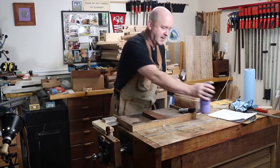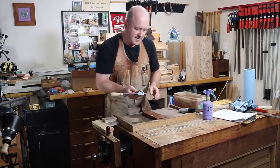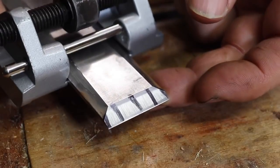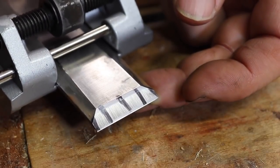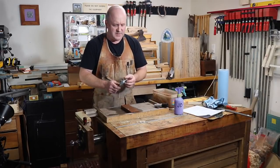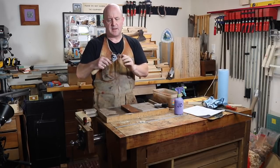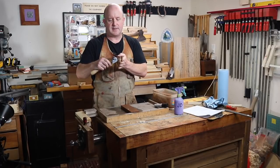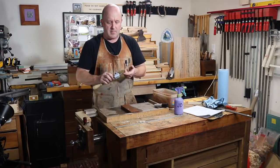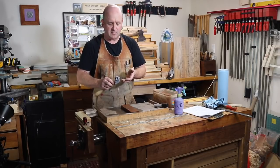I'm going to make a stroke or two to see where the stone and the bevel are meeting each other. As you can see here, the sharpie marker is only being removed right at the very edge, which is what we want to see. On my chisels and bench planes, I want the main part of the bevel to be at 25 degrees to the back, but then I hone at 30 degrees — a higher angle — so that when I am honing, I only have to remove a very small amount of metal in order to get that highly polished edge.